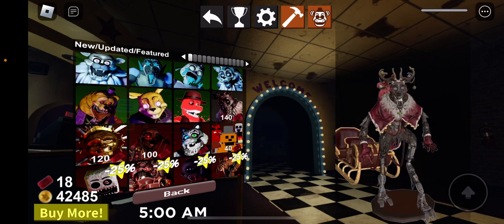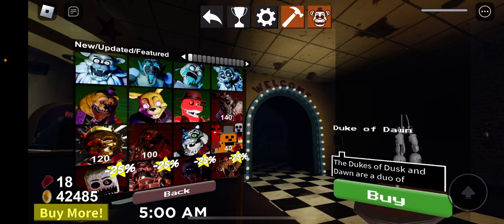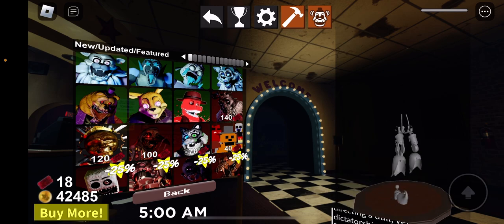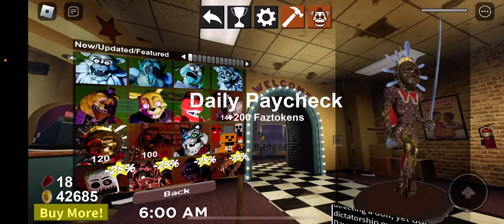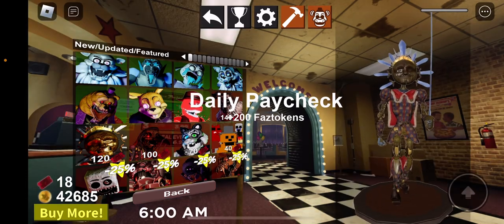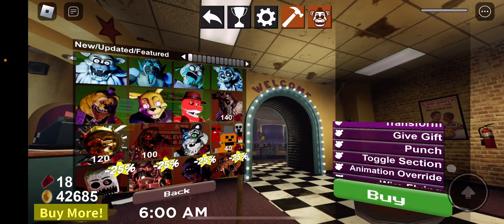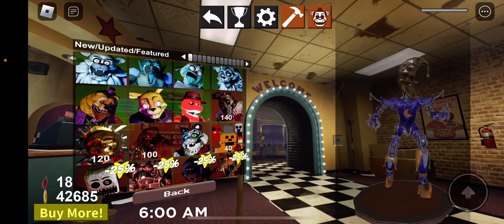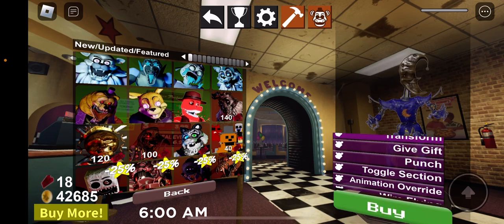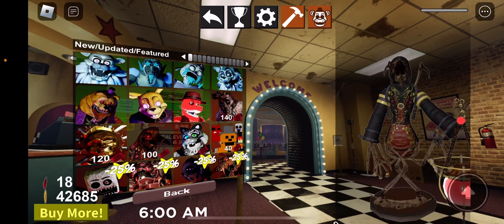He's got a sled behind him. I think it's mainly just a reference to Krampus and all that. We got Duke of Dawn, which, oh my god, this is barely loading. Hey, I got a paycheck. Meant to be classical. And we got the moon version, obviously a reference to the sun and moon animatronic. We got, what's his face? Agony Wraith.